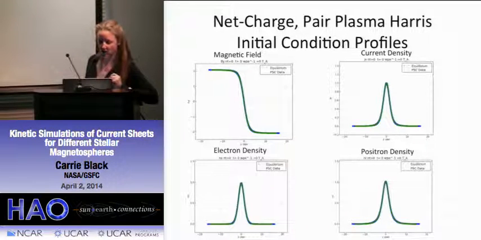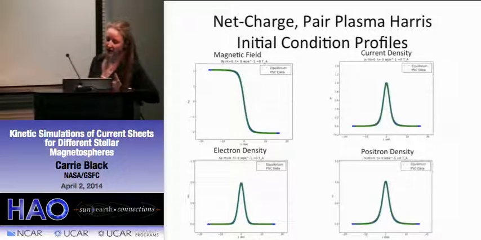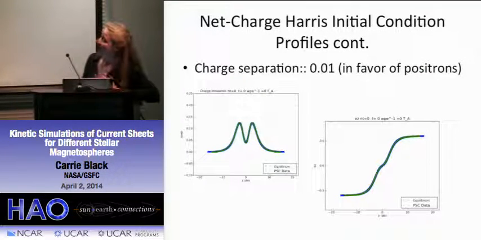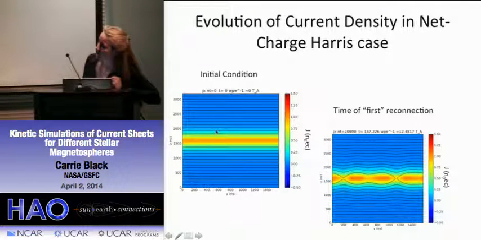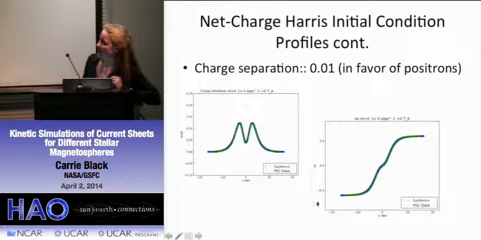So the next step was to actually go on to do the charge imbalance, strong electric field case. Okay. So we still have a magnetic field profile that looks like a hyperbolic tangent, but it's not exactly. And this is what our electric field profile looks like. Okay. So let me just show you. So the electric field is actually strong here and negatively strong here, right? And then goes from one side to the next through the current sheet. Okay. So that's what this profile is.